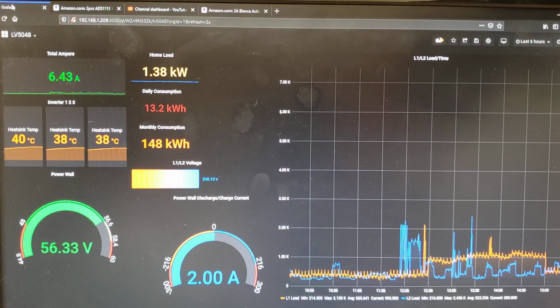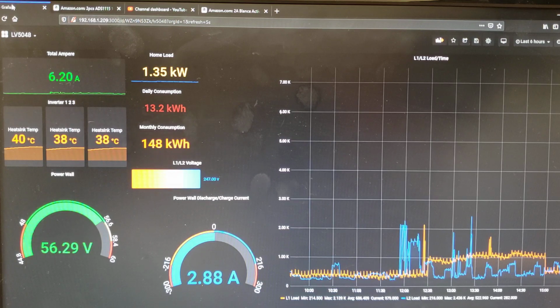I rearranged the way my data is displayed here or on my phone. As you can see, I changed the stuff around. I included a total apparent power calculation for amps, basically meaning the amp load on the home, in the upper left corner.